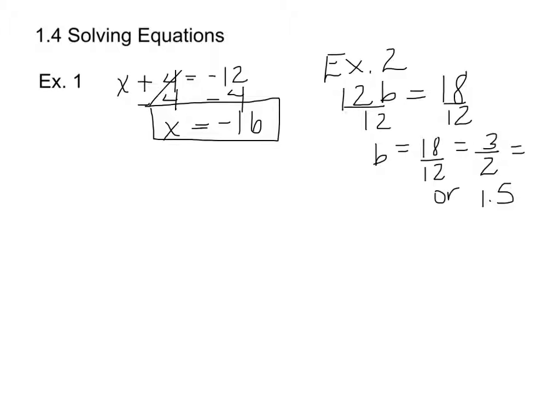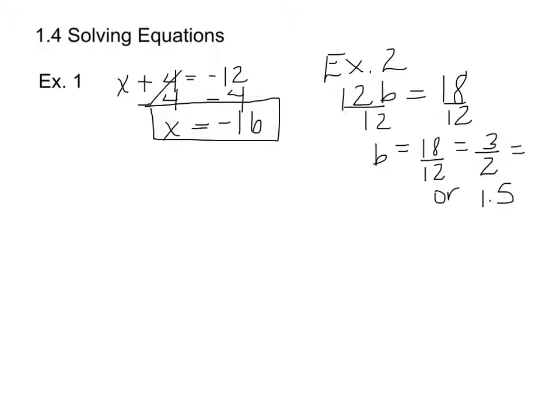Sometimes you may not pick the largest number at first, but at the end we should all get the same answer if you keep reducing. So I divided both by 6, and that's how I got 3/2. If you don't like fractions, you can always use decimals, which is 1.5. Make sure that you're trying these without a calculator, though.